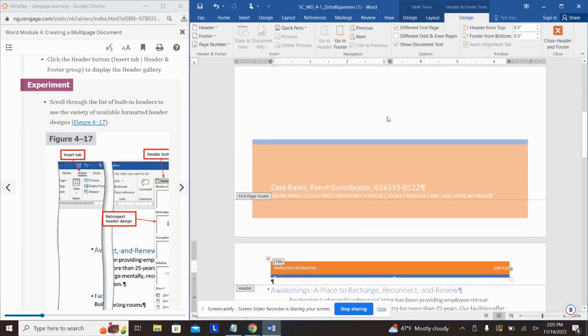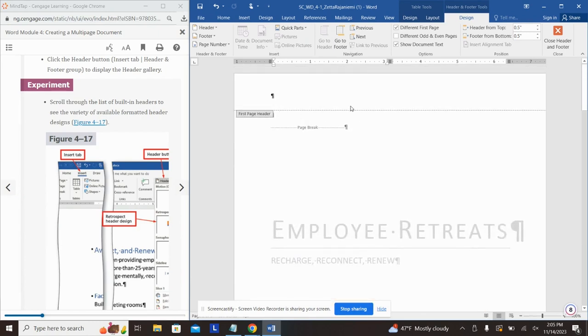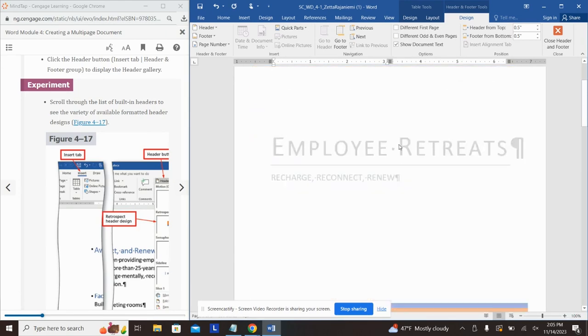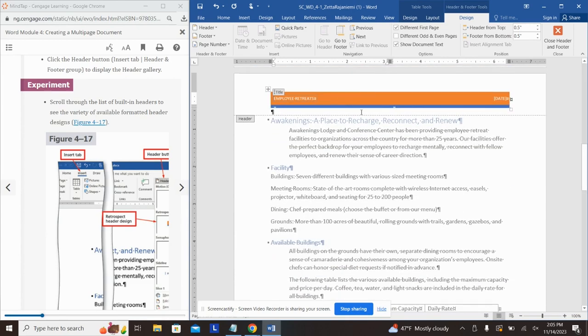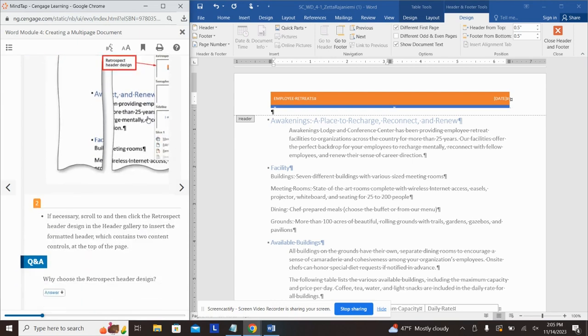And so right now, this is showing up here, but it isn't showing up here. That's because this different first page box is checked. If we uncheck it, it will also show up here, but per instructions, we want that checked so it's only showing up down there.